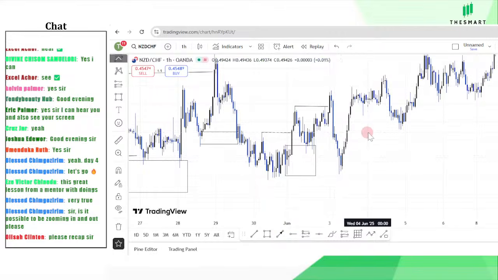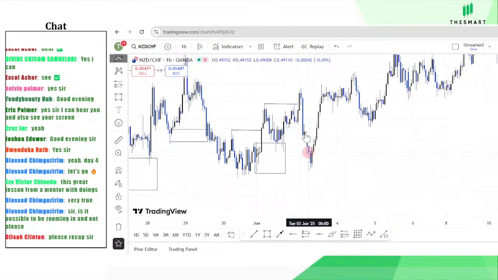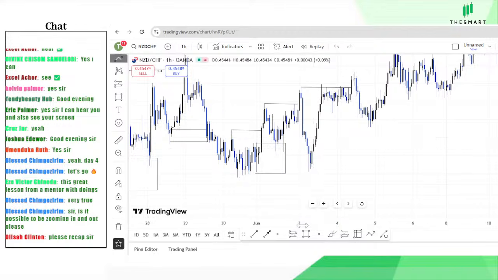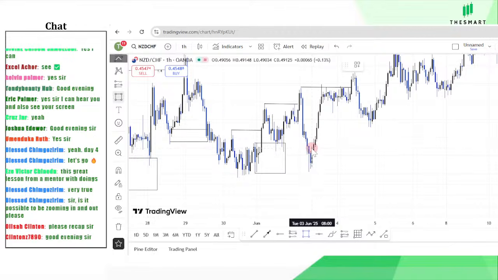So what we want to see is wait for price to come back, then either take out this low or come back to take out this high. So if price should take out this high at this point, yeah. Having this break of structure at this point, where is our order block? This is our order block we want to see. This is where I want to see price come back into.